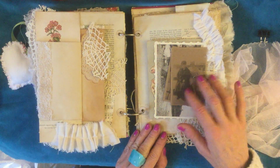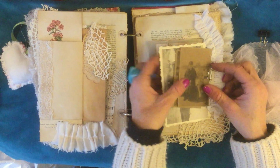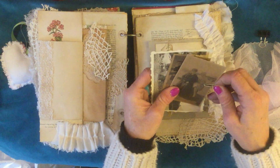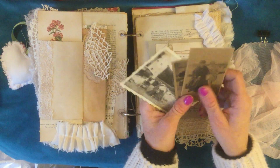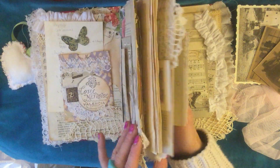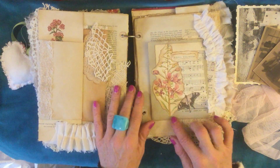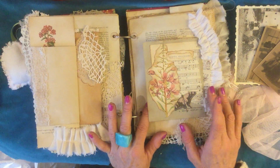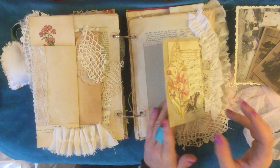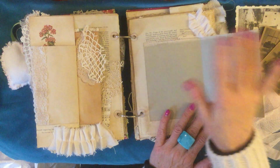So then on this page, I've just got a little fold out flip. I've held it closed with a paper clip, and I've also clipped on a couple of extra items. So this again is another one of those grey pages which we had here. Again, it was another one where the picture wasn't all that lovely on there. So I just removed the picture. They were hanging off anyway. Left all this again because I just love the look of that.